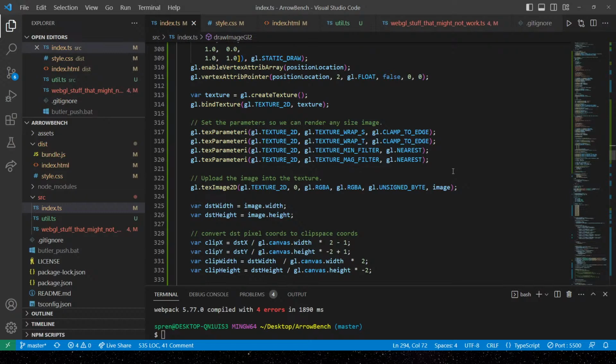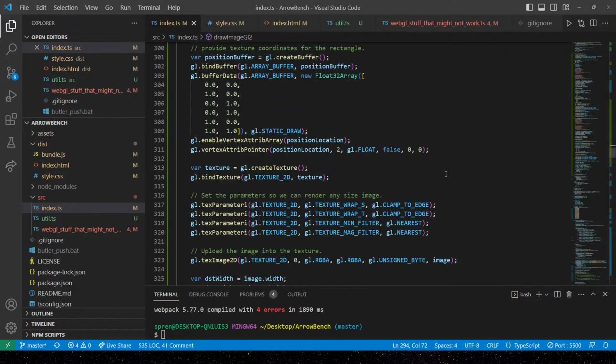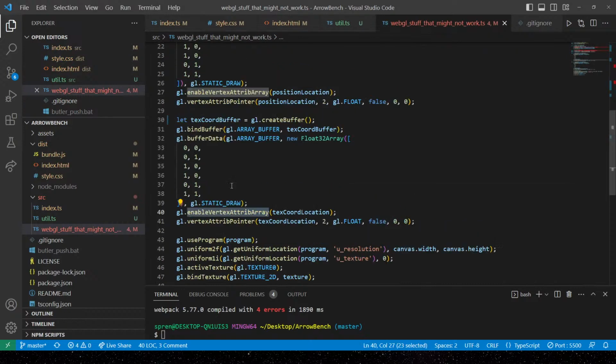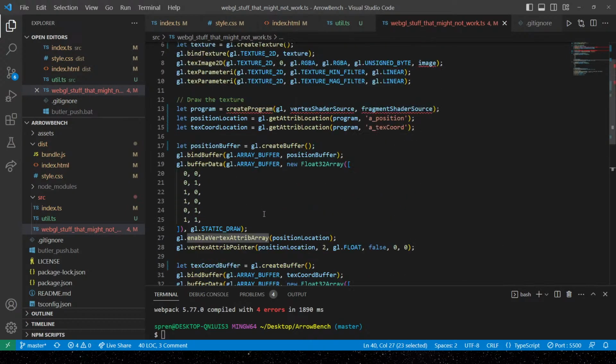Hmm. I think this was the error. Why is this the error?